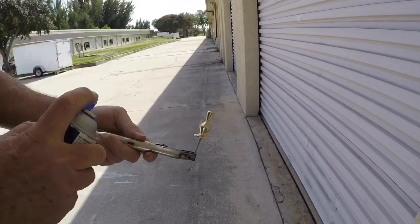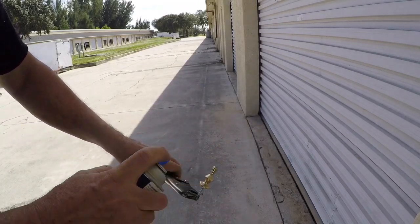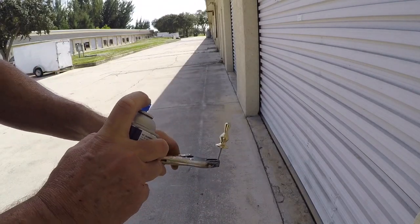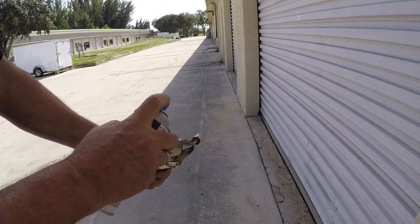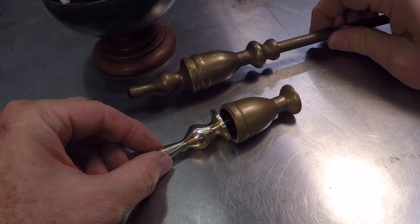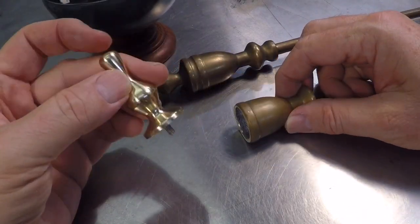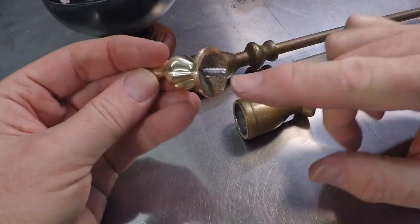Gotta love that. I'll put 2 thin coats of lacquer on this, and that should prevent it from tarnishing, or at least delay it for a long time. Here's kind of a before and after. This was the tool that we started off with. We took the handle, cut off this little pot piece right here, center drilled, added the all thread.